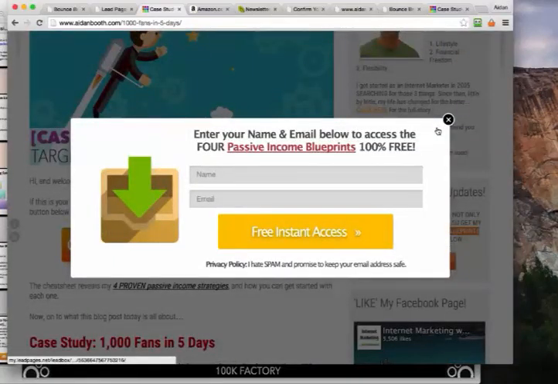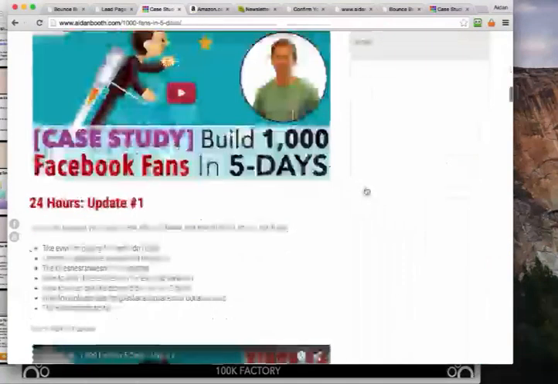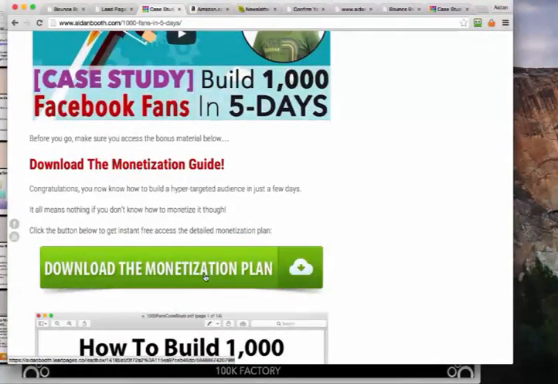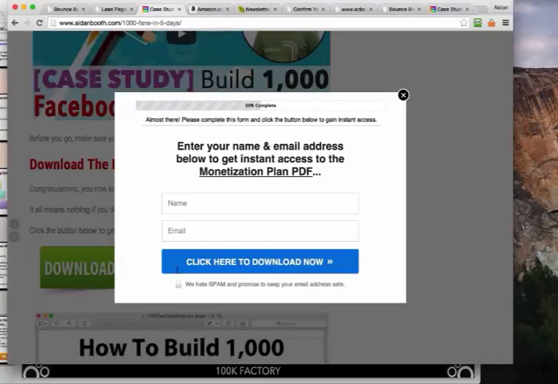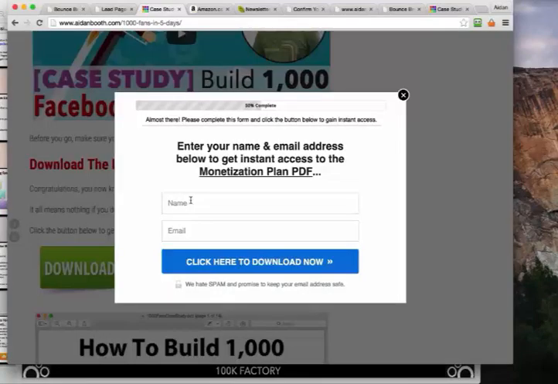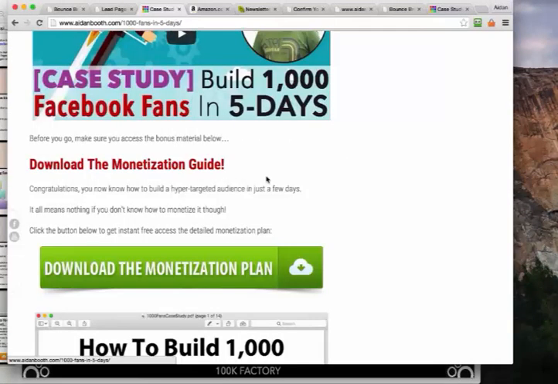Okay, let's have a look at another example. There's another one in here. Right down the end here, there's this monetization plan. So the bait, if I click on this, is another way that we can collect email addresses. And you can do the exact same thing. I'm just showing you this because it's a website that I have open and you're probably familiar with it. But if someone clicks on this, and again, I'm using lead pages for this, they can put their name, their email in, and then I can automatically deliver whatever it is that I'm giving them. So in this case, the bait is the monetization plan PDF.